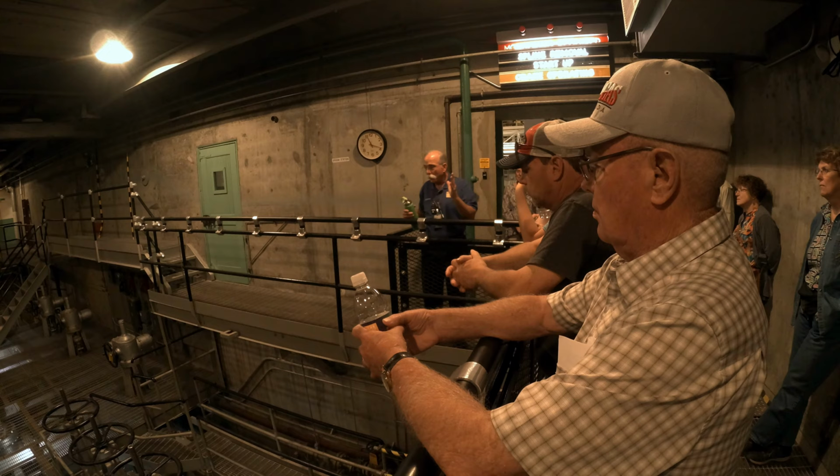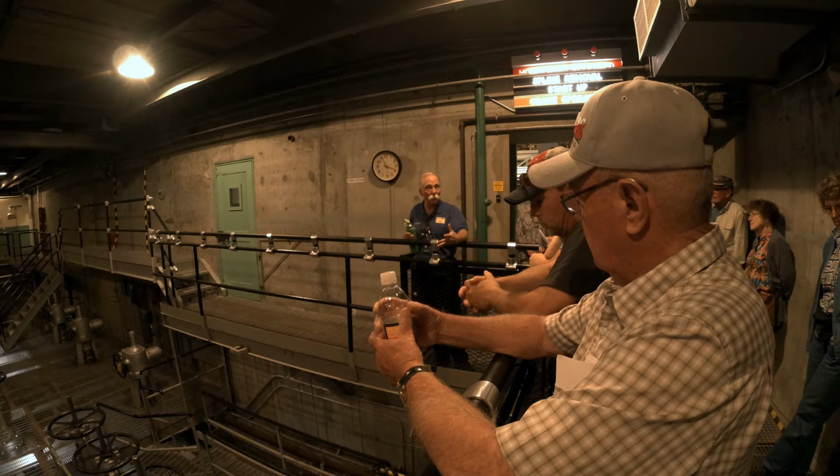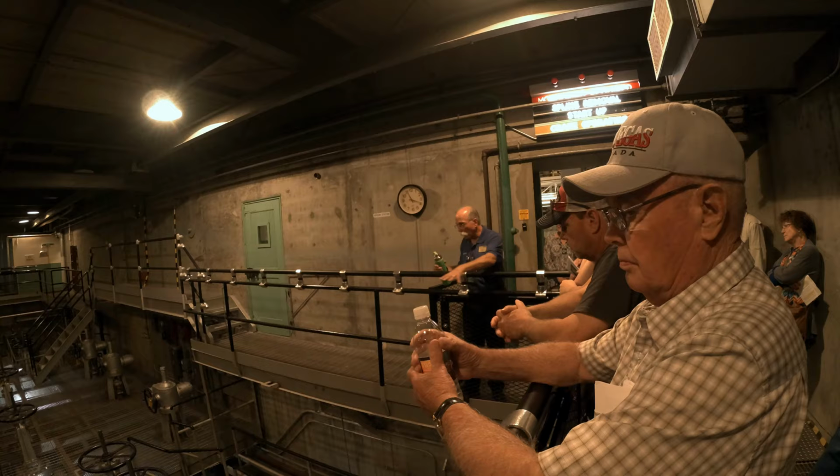Now, I made a big point then about all the cooling, the importance of cooling water, and now I'm showing you piping with a bunch of holes in it. And if the pumps are over there and the reactor's over here and the hole's in the middle, that's not going to work very well. Well, that's exactly the point. It didn't look like that when the reactor was running. Those were all buttoned up tight and the water was going to flow good.